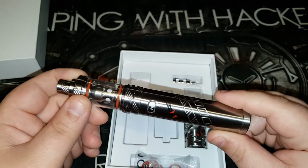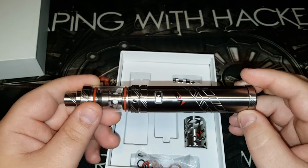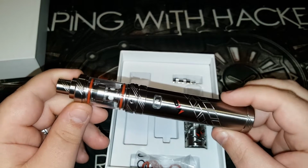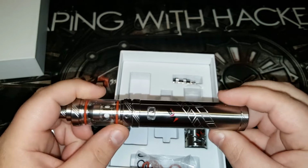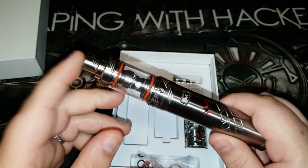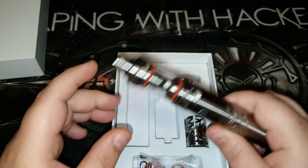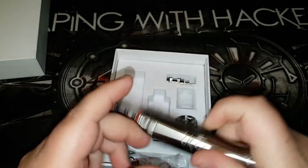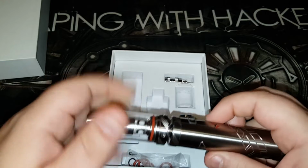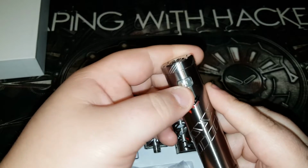They wanted me to send them online websites that have proven nickel is dangerous. They say that they are selling this in China to people with nickel coil heads, and they're not having any issues. So I kind of went round and round with them for a minute and just told them I'm going to review what I got. But I told them I couldn't review this until I got a Kanthal coil head. So they sent me a pack of Kanthal, and I told them, please, please do not sell this with nickel. This is not safe to vape in a nickel setup. So I don't know what they're going to do, but I'm just relaying the messages and everything that I got from them.